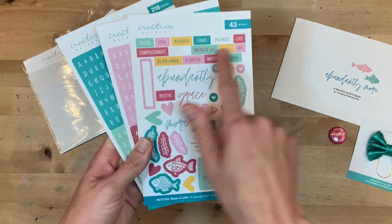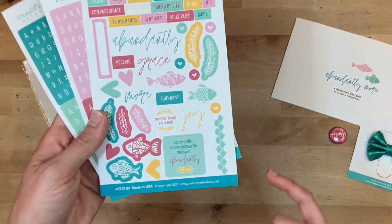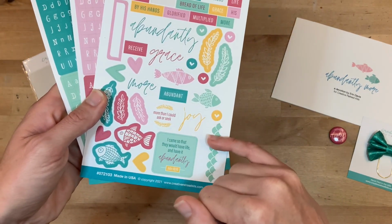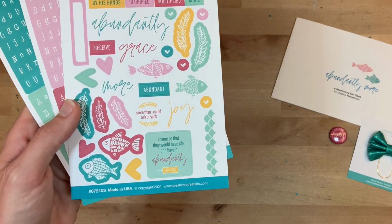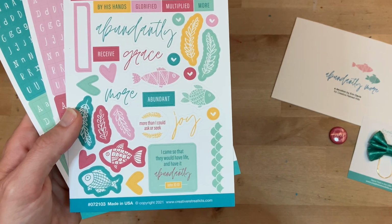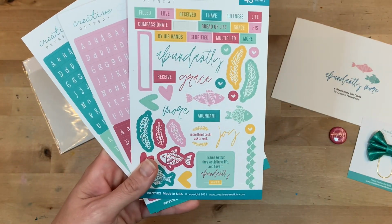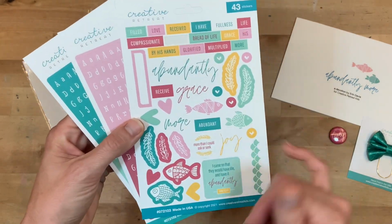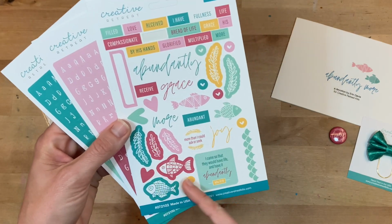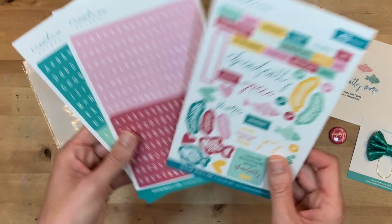So you have word fetti up top. You have some fish. You have some floral details right here. I love the tab with the little mermaid scales on it. A couple of phrases. You have John 10:10, "I came so that they would have life and have it abundantly." Receive, abundant, and then of course my favorite part of any Creative Retreat kit would be the wonky hearts. I think they are so fun to work with, and I put them on all the spreads. I think that is super cute.